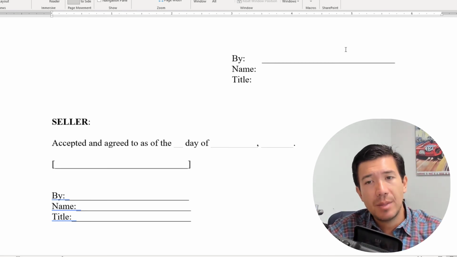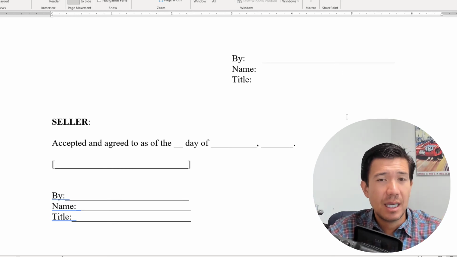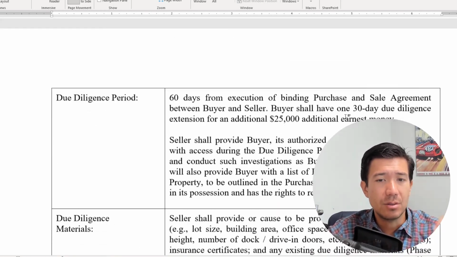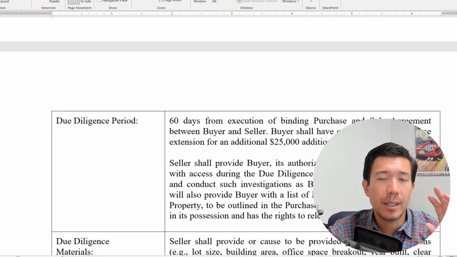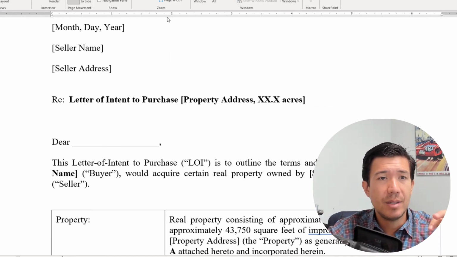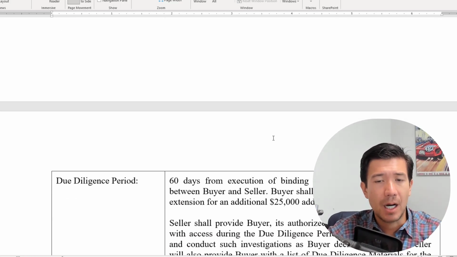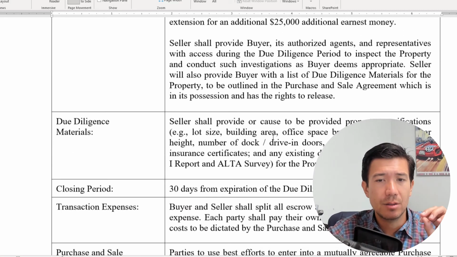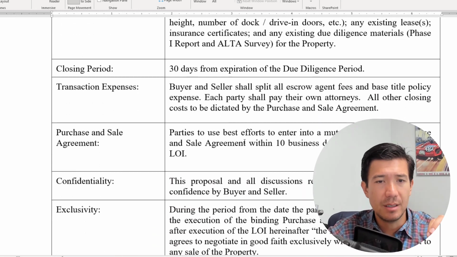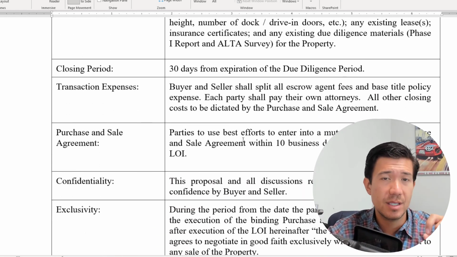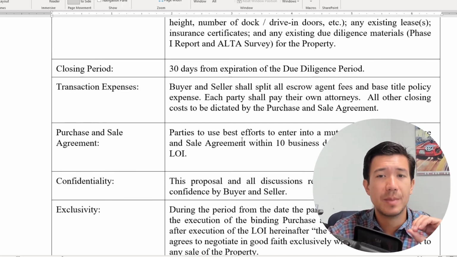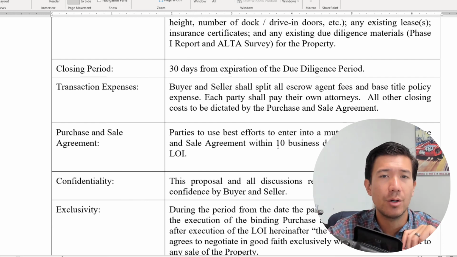If I was submitting an LOI, say, to a less sophisticated seller, I would cut this down to 2 whole pages, including the signatures, because there doesn't need to be all of this detail for an unsophisticated seller. They're not necessarily going to read all of these line items. But if you are offering out to a sophisticated seller, you will want to specify all of these things.